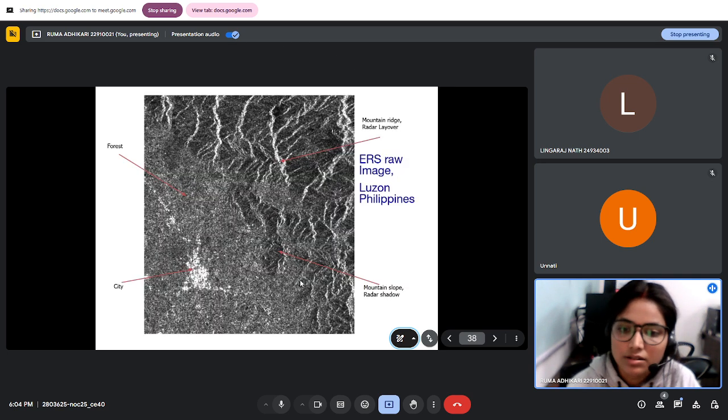Here you can see one urban cluster area, forest, hills, mountain ridge. Radar layover and shadow we already studied, and slope here. The shadow happens here, the layover, the brighter part, happens here, and the darker shadow happens here. We get no return from this part. The city appears so bright because of what we studied just now, the multiple scattering from the buildings of the city. Forest is not appearing that bright, it is at a mid level, it has a mixed response.